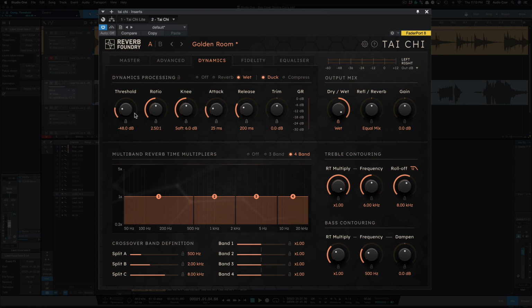So you can hear that reverb tail after the vocal stops. Really cool effect. We're ducking and then compressing. I'm going to change this attack and release time a little bit here. Let's give it a little faster attack and release. And this now compresses everything when you're switched to compress.